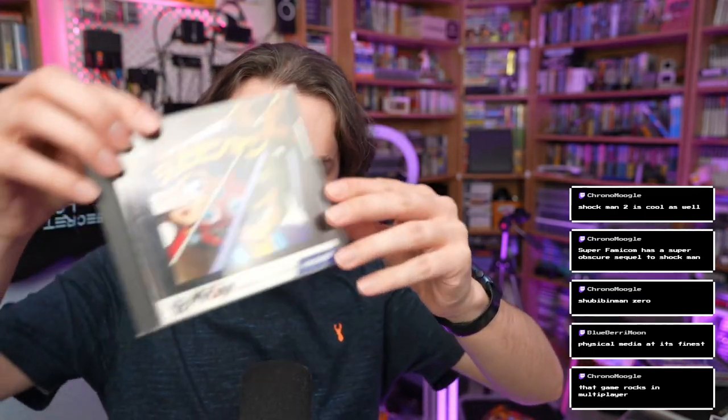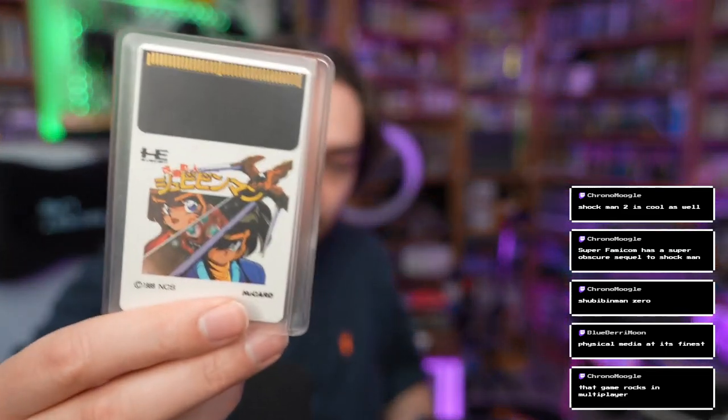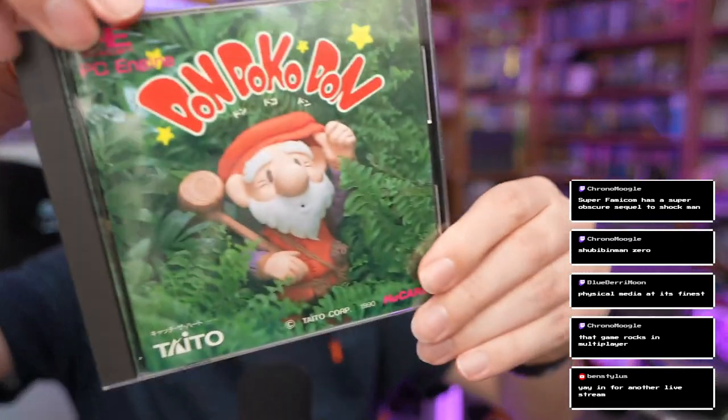What else have I got? Yeah, we've got Shubibin Man 1, which we can also check out. The first one's not that good though, but maybe it'll be interesting to have a look at least. It's got some nice artwork on there. That's probably enough for tonight anyway. I haven't even opened this one yet. Genpei Toma Den. There was a sequel to this not long ago on the Switch. Oh, there's a good game.